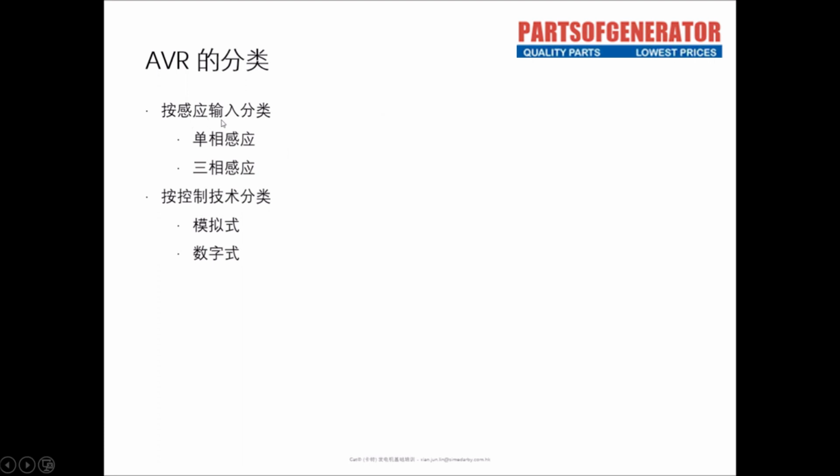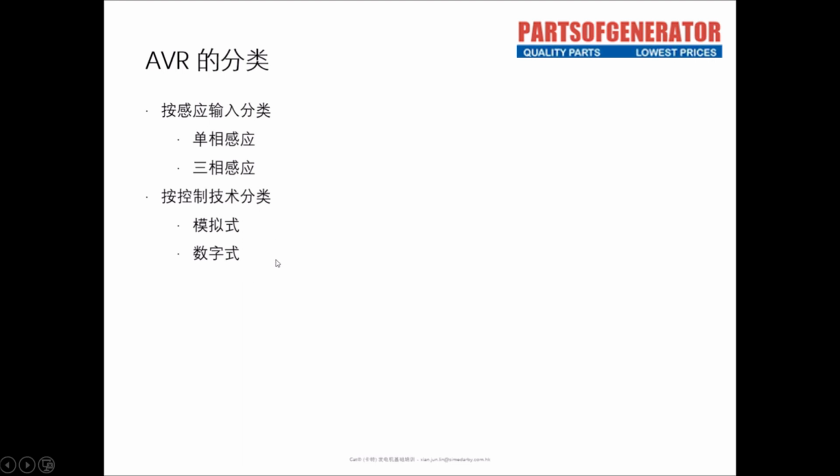3. It requires voltage sensing input. That is, the output voltage of the main generator must be fed back to the AVR, so that the AVR can control the output voltage of the generator. The last one is the excitation current, output by the AVR. And the AVR passes this excitation current.